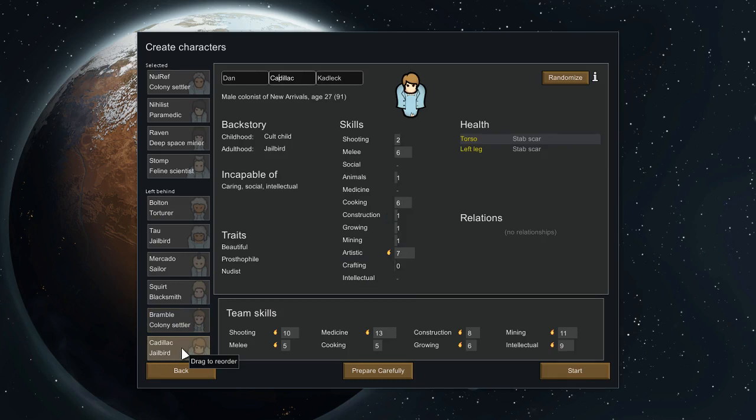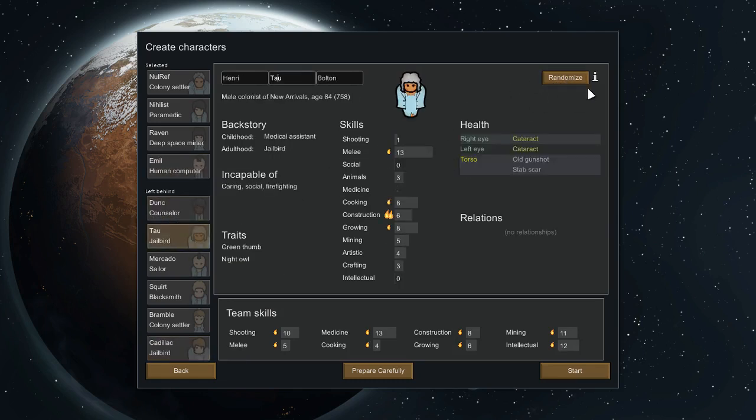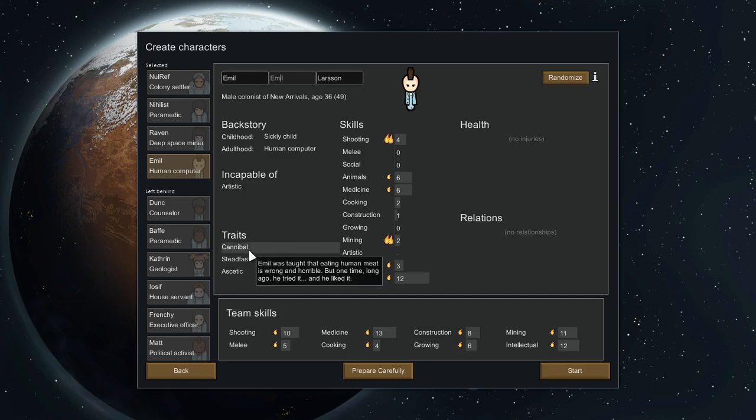You know, I lied one more time because we got a whole bunch of old people that time, so we're going to do one more randomized run, and this is it. We take it or we leave it here. So the human computer, he does not do artistry. That's fine. He's a cannibal.